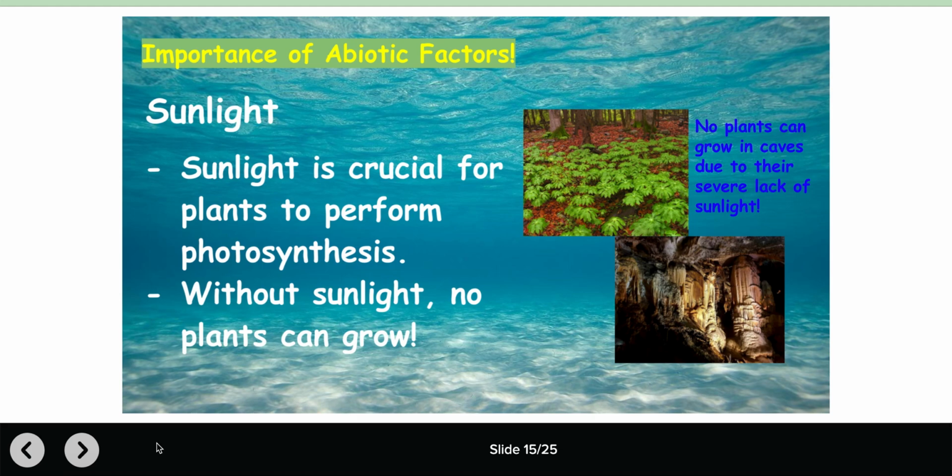But they grow towards where there is more sunlight. Or if you were to actually look at a video of sunflowers in fast forward, right? If you were to fast forward a video of sunflowers throughout an entire day, you would see them rotating along with the sun because they want to absorb as much sunlight as possible, and that's how they do it.